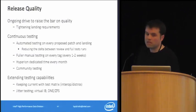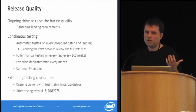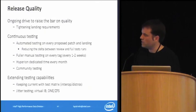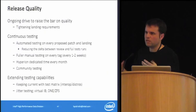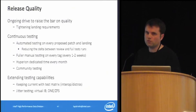And the other thing is they volunteered, because we had mentioned that we have a certain allocation of a couple of hundred nodes that we were using routinely, and then once in a while we would get free use of the whole system. We mentioned how useful these were, to have more like 1,000 nodes for a few days. And so they offered to give us a week a month. So every month we have a week where we have free reign over Hyperion to just do what we like to it. That means we can do not just standard benchmark testing, but also specific feature testing at scale as well, which is often really useful.